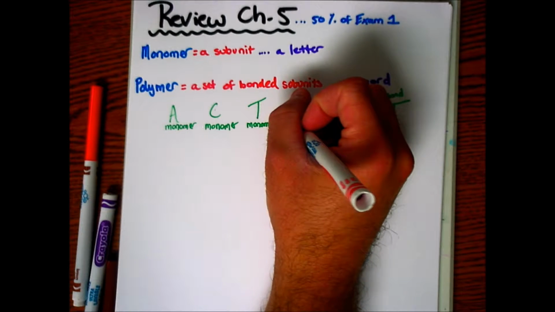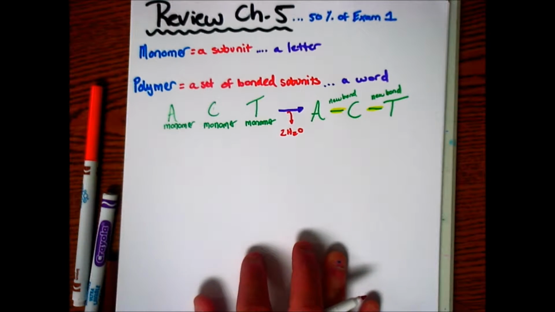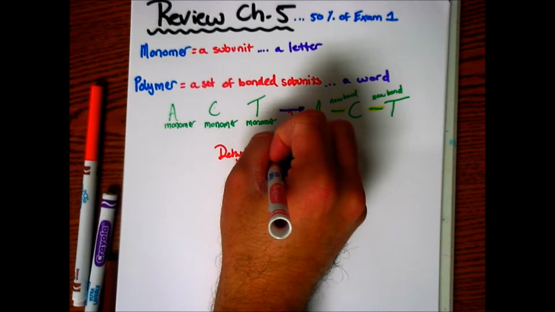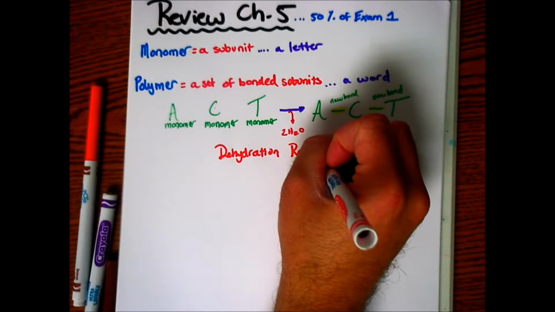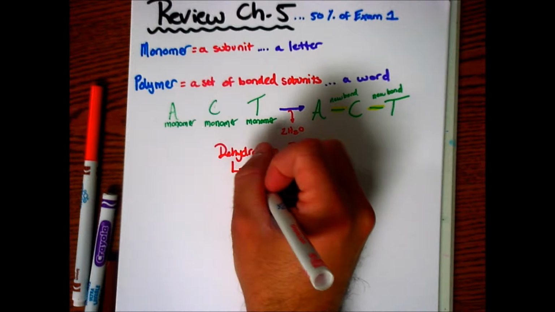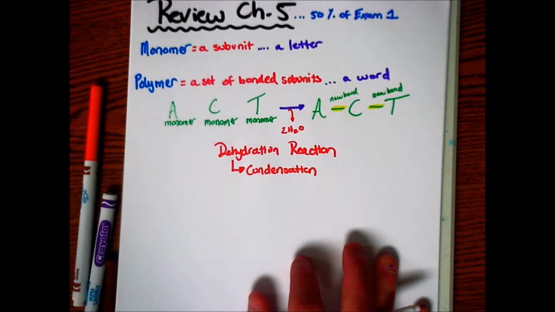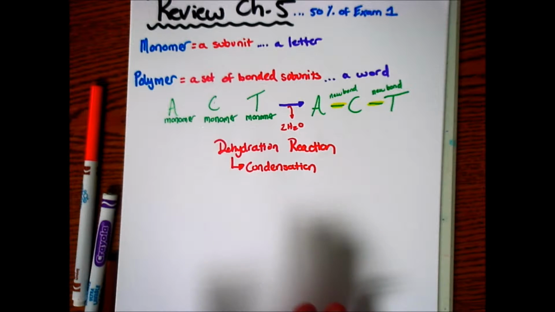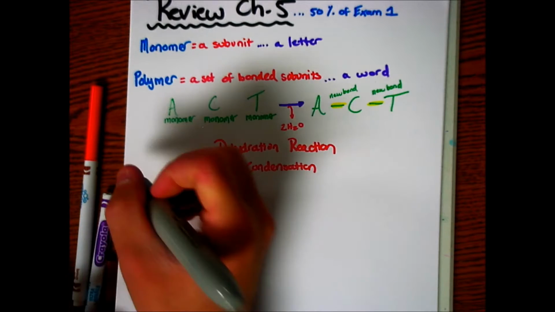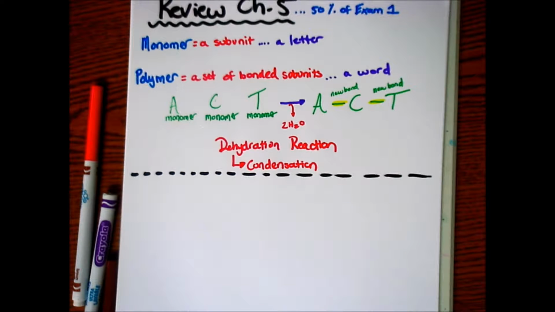We also had established that this process would require the elimination or removal of 2 water molecules. This was collectively referred to as a dehydration reaction. And we had mentioned that through last week's notes pretty heavily, dehydration reactions: one in which you remove water to link pieces up. Your book used a synonym on a couple of occasions. That synonym was condensation. So a condensation reaction is analogous to a dehydration reaction, one in which you use the removal of water to link your pieces together. That's how that works out. So that would be the polymer making process.